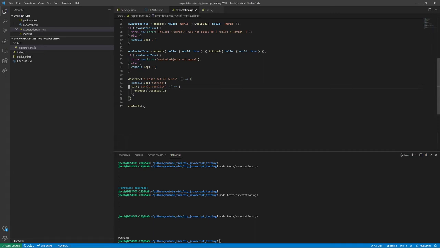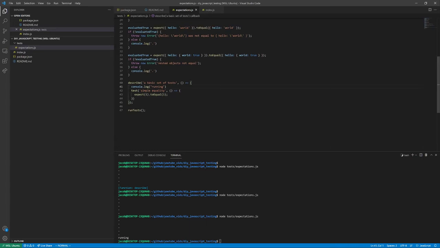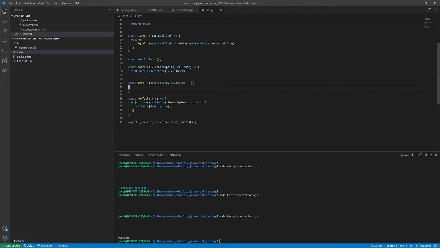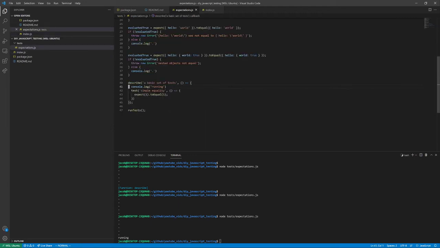So now test, we'll need a similar function. How do we want to do this?